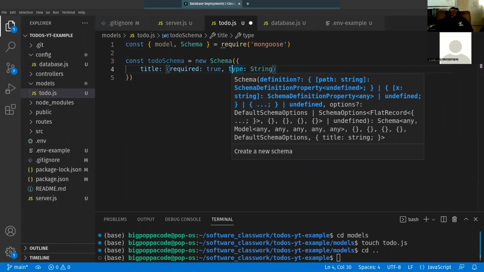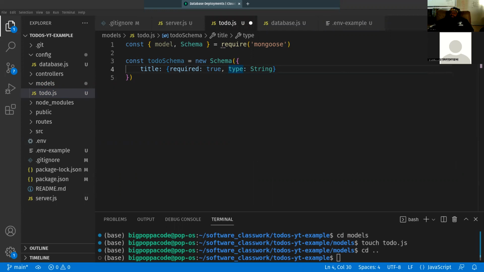Right, so we're going to go ahead and tell it that the string is going to be required for you to add. So the type is going to be string, and whether or not it's required is going to be true, right? So in order to make a to-do, you have to give it a title.